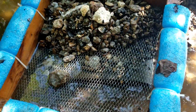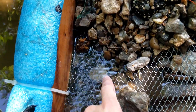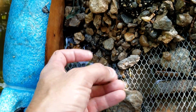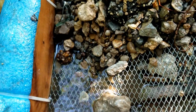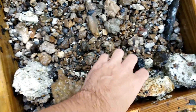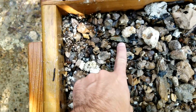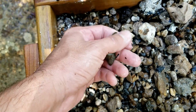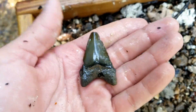Alright, another brand new screen. This spot is turning out pretty good, except for the trash everywhere. Right here, touching the water - another little baby Megalodon tooth. Nice. I'm getting ready to wrap it up. I was just looking through this last screen, getting some big chunks of bone, and I saw some enamel. Another juvenile Megalodon.